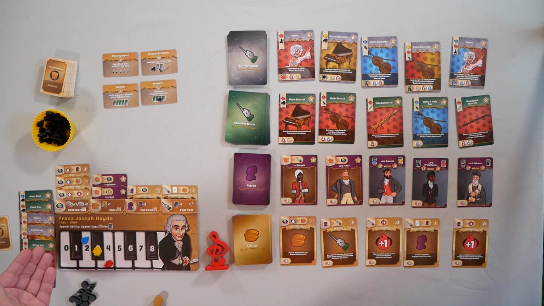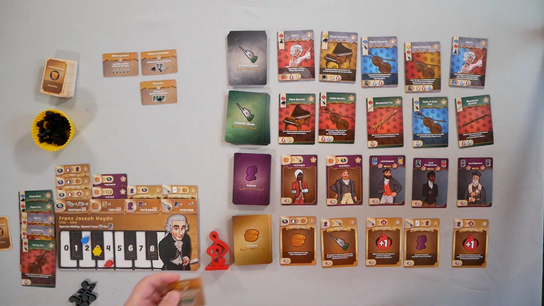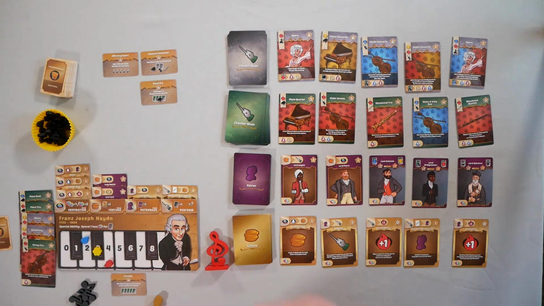So I'll have five pieces of music. One of the free actions is you can claim a maestro card. So I claimed that because I have five pieces of music. Once one more is claimed, the game will be triggered, and that'll be an equal number of turns. So on my turn, let's say I go to perform.